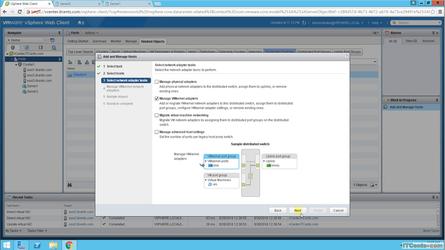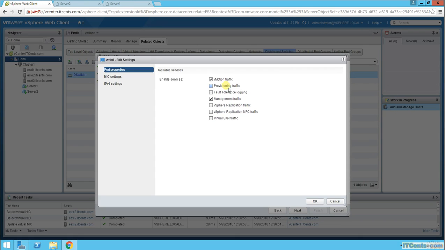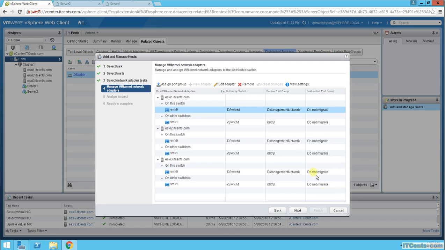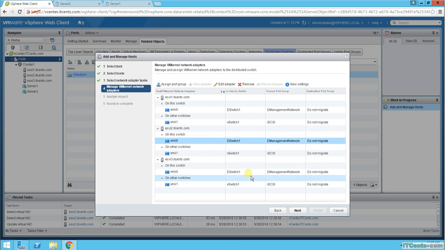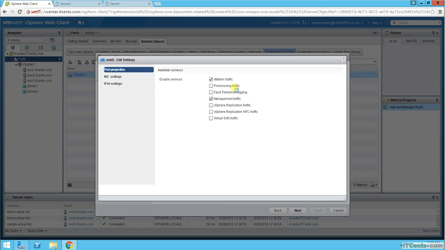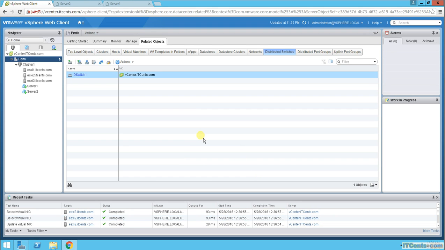Just one kernel. This is VMK, right? So if I say edit adapter, I'll see the vMotion traffic is enabled. This we did by ourselves, and because we configured in template mode, the system did that for ESXi2 and ESXi3. Let's see, did it do that or not? Yes, it did enable for ESXi2 and it did enable for ESXi3. Awesome. So vMotion is enabled. So let's try migrating.